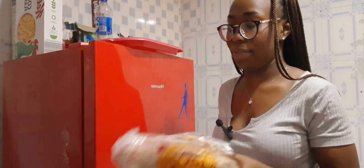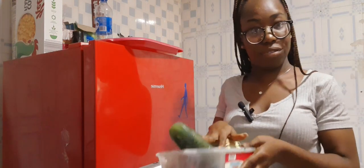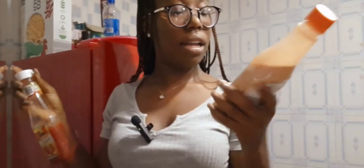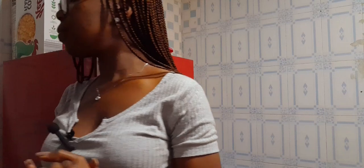Shawarma bread. Veggies to be used for shawarma. Shawarma's coming up. Amoy shawarma sauce, and I have ketchup to go.